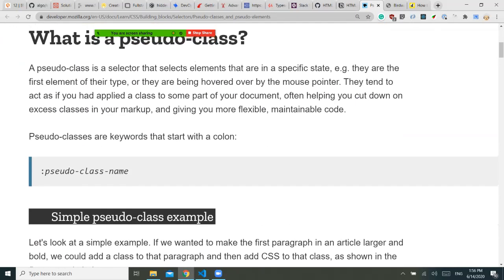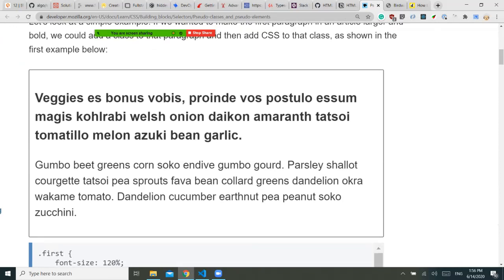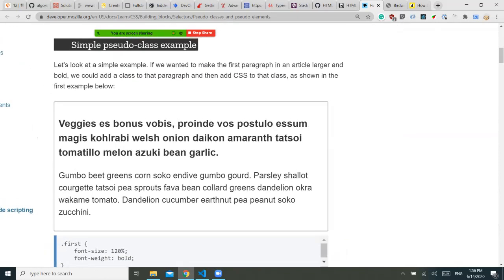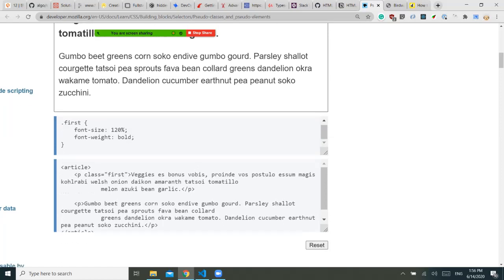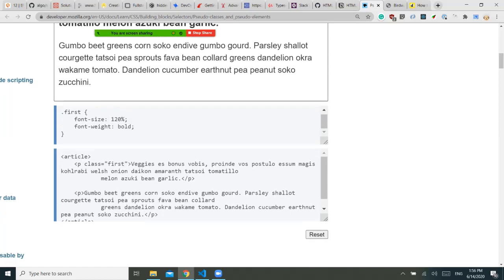This is not very human language. When you read the documentation, sometimes the language is not very plain English, so you may need to go into the examples to actually understand it. So here we have an example. Can you see it? I have two paragraphs, right?